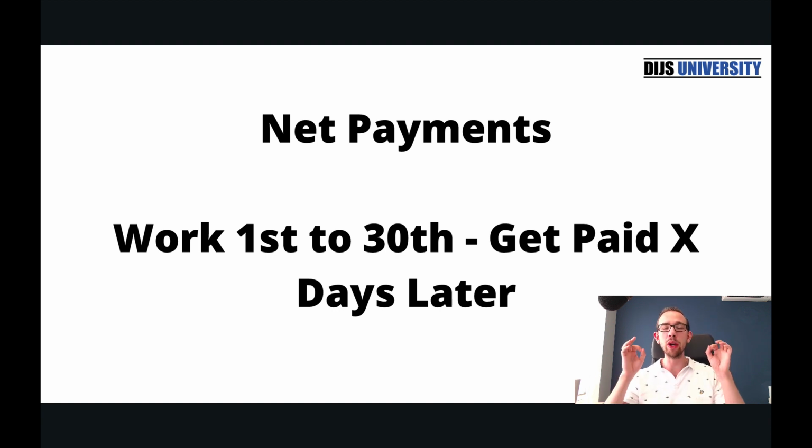Let's make it easier. Let's look at weekly net 7. You work Monday to Friday, and then the next Monday you get paid for the previous week. So every week it lags 7 days. Weekly net 1 means I work Monday to Sunday. I said Monday to Friday before, but I meant Monday to Sunday. Weekly net 1, you work Monday to Sunday and you get paid the next day on Monday. The net is the amount of days you have to wait until you receive the money. And you have the version in monthly and weekly in affiliate marketing. So I hope this answers your question.